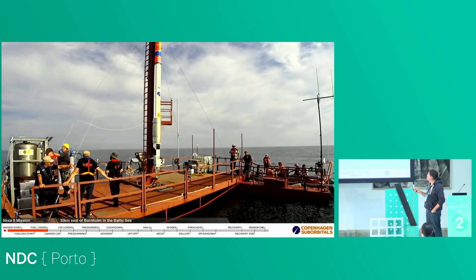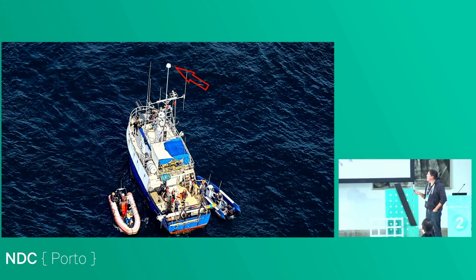Every time we do a launch, we do a live stream. And today it's easy, right? You can just buy Starlink and then you can live stream from anywhere in the world. When we started this, we had to find a way to do it on the cheap. So you can see that little white dome up there. If I can point to it, maybe there's no more battery. That little white thingy there is an old modified radar dome where we took some off-the-shelf Ubiquiti network equipment and hacked it a little bit.